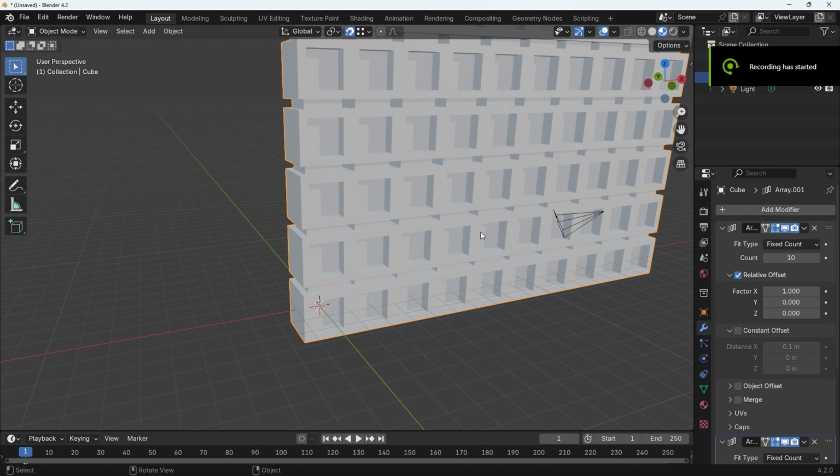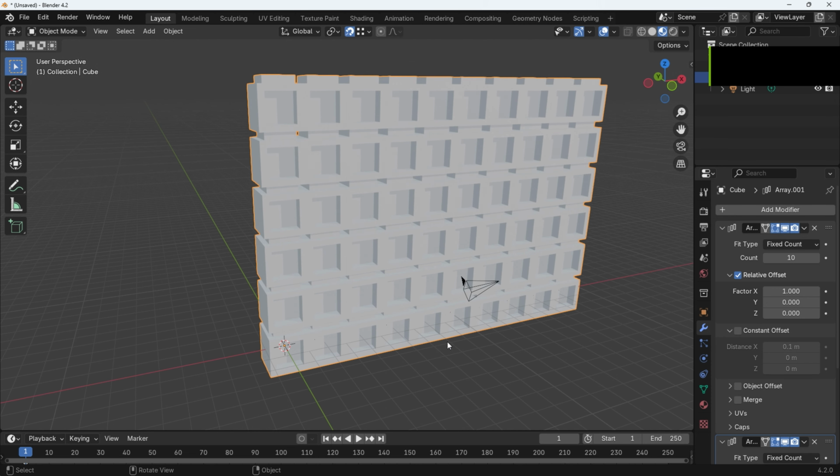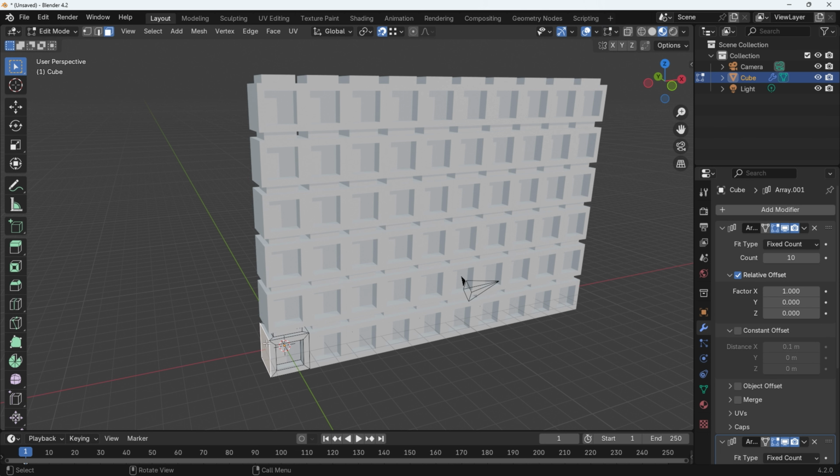Let's add some color to the building. I will add a base material and a glass material. These are for coloring purposes and not realistic material settings. First, go to the Color Properties menu to the right that looks like a ball.